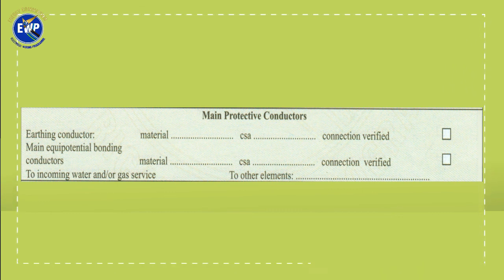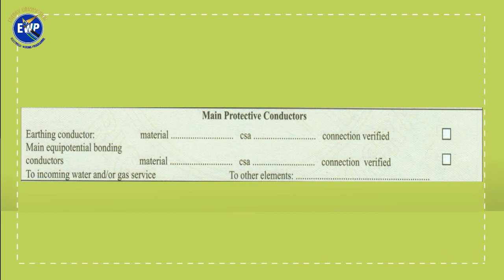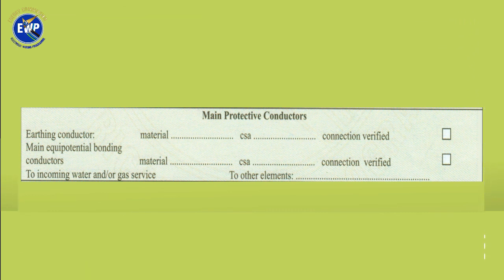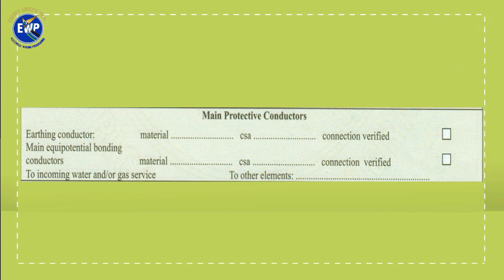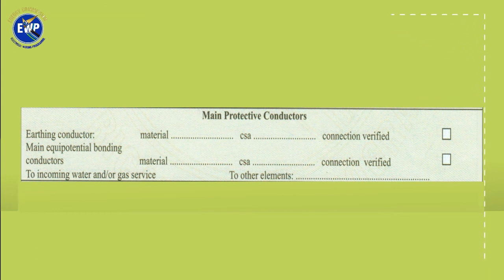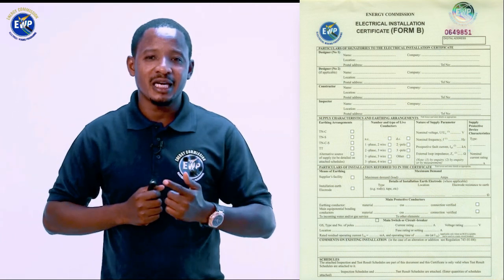You cannot verify a connection if you cannot see both ends of the conductor. So now what it means is that inside the distribution board, you must have seen the cable actually connecting the main earth terminal, and then you must have seen an inspection chamber created. Where an inspection chamber is not created, you cannot indicate as having verified the connection.